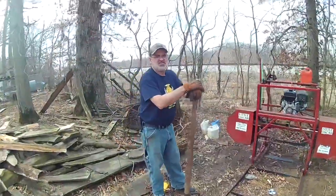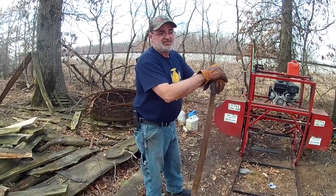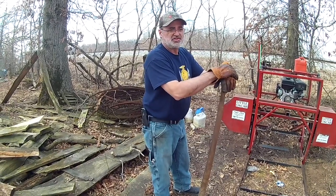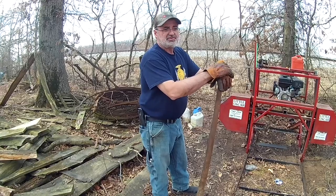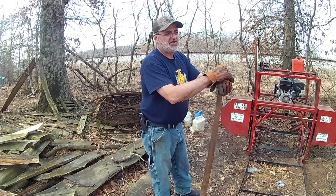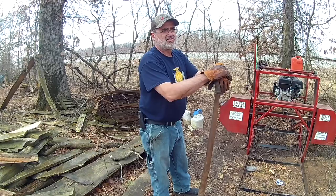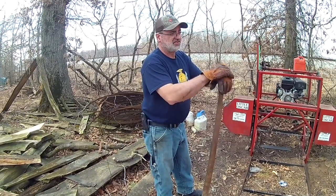And here's my dad. Hi, I bought this sawmill new in November 2001. I've had it over 19 years and it's been a real good sawmill for me. It's a Hudson Little Oscar. The price was right, so I bought it. And I've used it quite a bit, not so much the last 4 or 5 years, but before that I used it to make lumber to build a barn and a couple hundred fence posts. So it's been a real good mill for me.